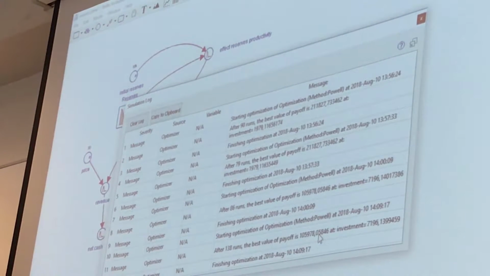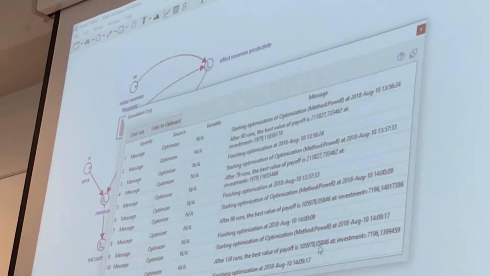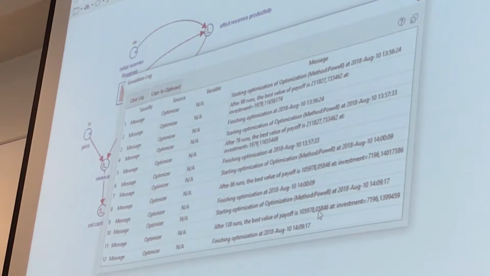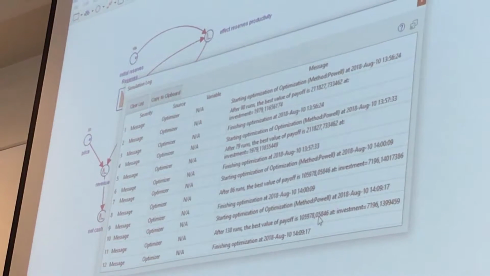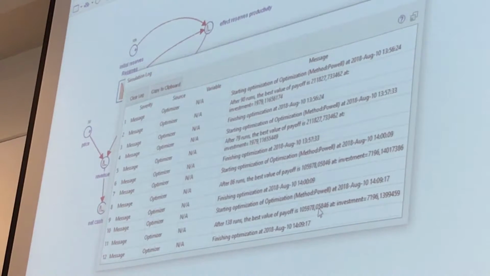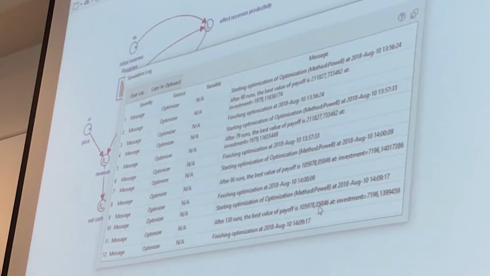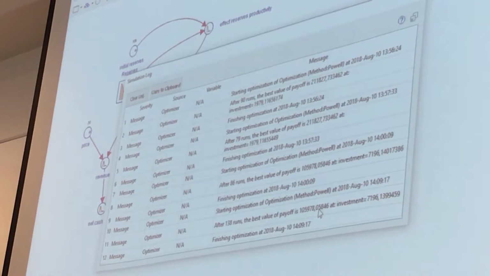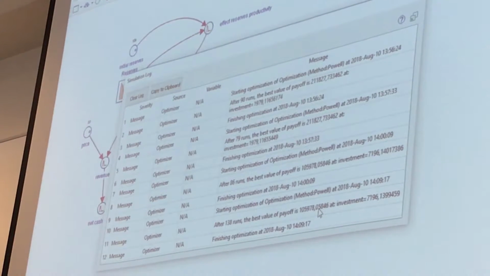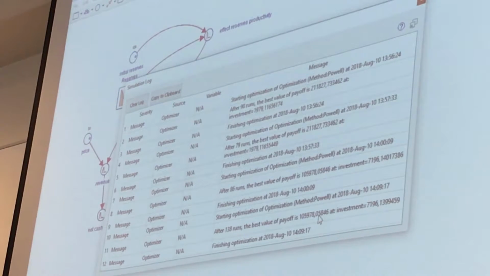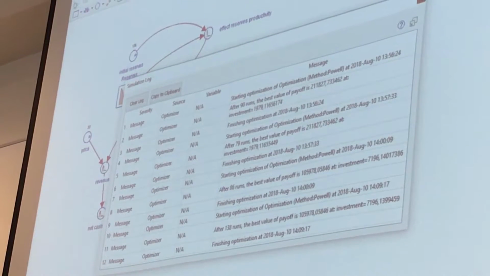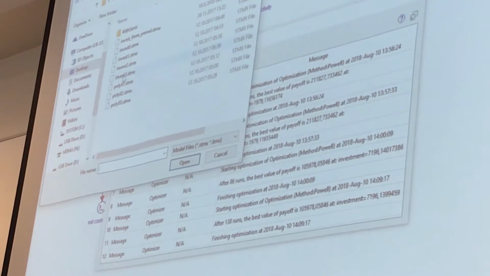If I run another optimization using Powell, it will start where I left off last time. Yes. But between the two simulation runs, I changed some structure. Will it also start at the same point? Well, to the extent that the structure you changed didn't affect the parameters it had found before. If you changed one of the equations, it'll reset that equation. But if you left all that alone and just changed the structure, it will still start with that set of parameters. Since you changed the structure, it will likely go to a very different set of parameters, and the payoff will probably not be the same as the last time you ran it for those parameters. So I'm going to open up Invest 3.